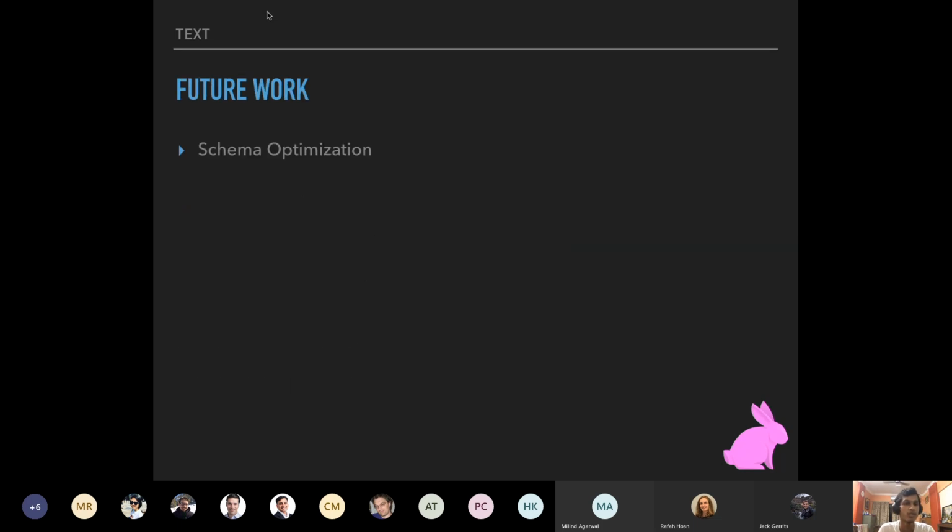So future work could be a little bit more schema optimization, for example, use of structs, etc. More optimized creation of flat buffers. At the moment, the way flat buffers are created, they do not reuse the data or feature groups that exist. If that could be done, then the speedups would be a lot more compared to right now.